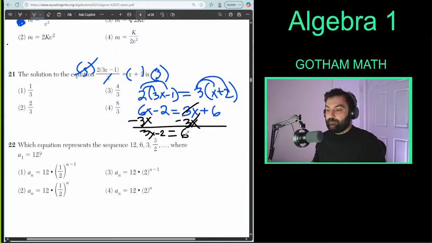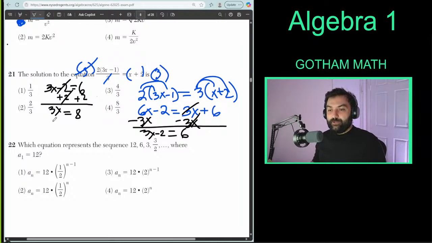Now I have 3x minus 2 equals 6. What do I do now? Now I balance again. Guys, I don't have space. Okay, I'm going to write it here. 3x minus 2 equals 6. And now I'm going to get rid of the negative 2. Not transfer, get rid of. What do I do? I balance. I add 2 on both sides, so that this 2 goes away, and now it's 3x equals 8.